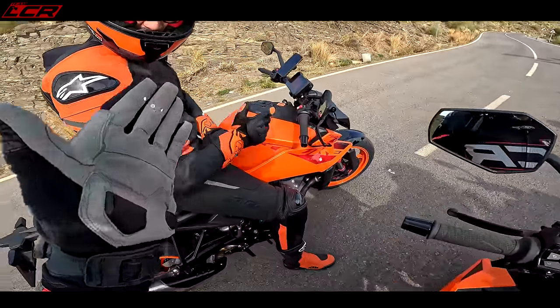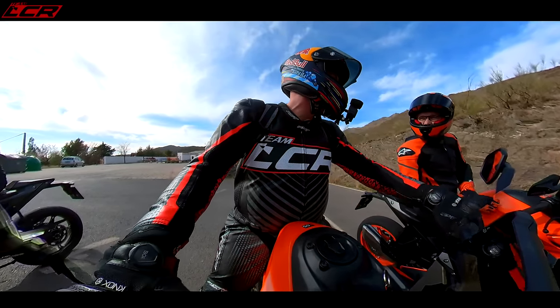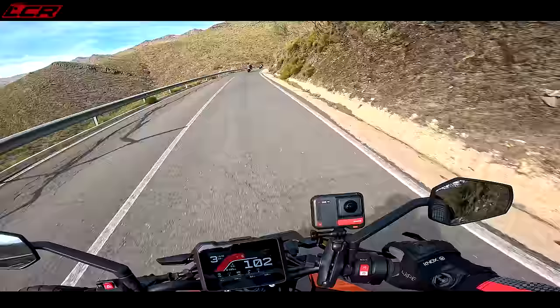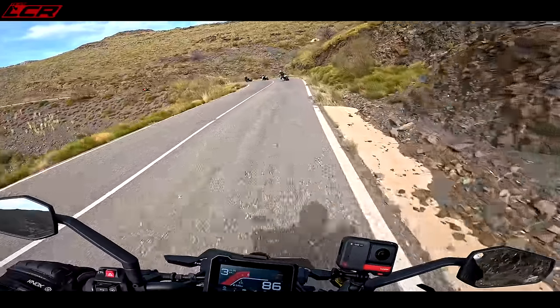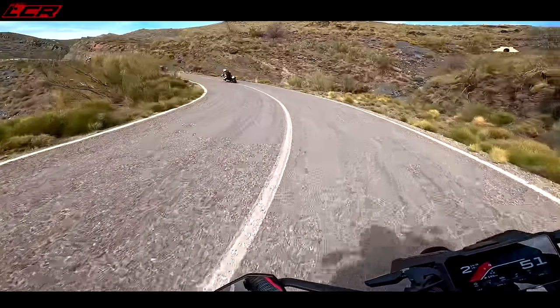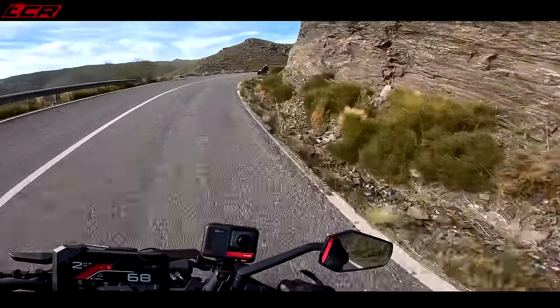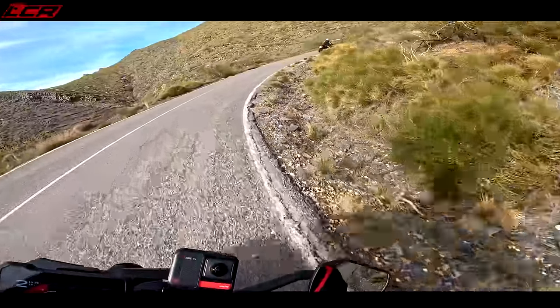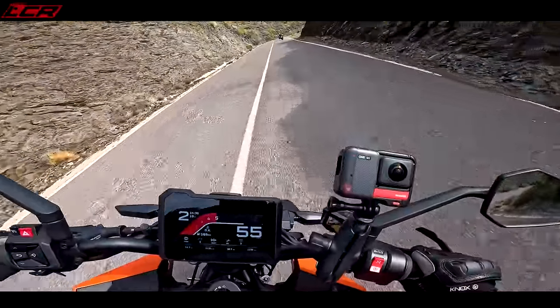The worst thing is, it's made it even more difficult to choose between the Super Duke or the 990. It's really hard. Leave it in third, it's got the grunt to pull it out of the corners. Loads of support under brake. I haven't even played with the clickers yet, and already I've got a pretty decent amount of support, even through a big turn that comes back on itself.